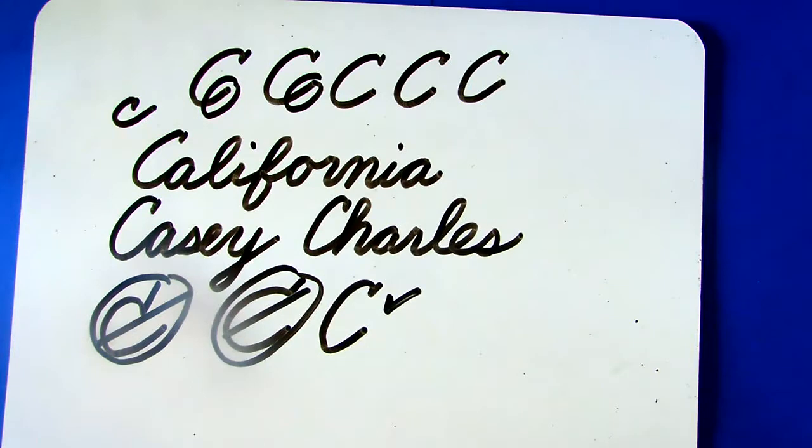Okay, boys and girls, I'm going to get a new whiteboard and I'm going to show you D. D is one of the hardest letters in the cursive alphabet for some reason. Happens to also be the first letter of my last name, so I'm super used to writing it. It's going to take some practice though, and the reason is because it has a lot of strokes. It does not connect to the rest of the word.